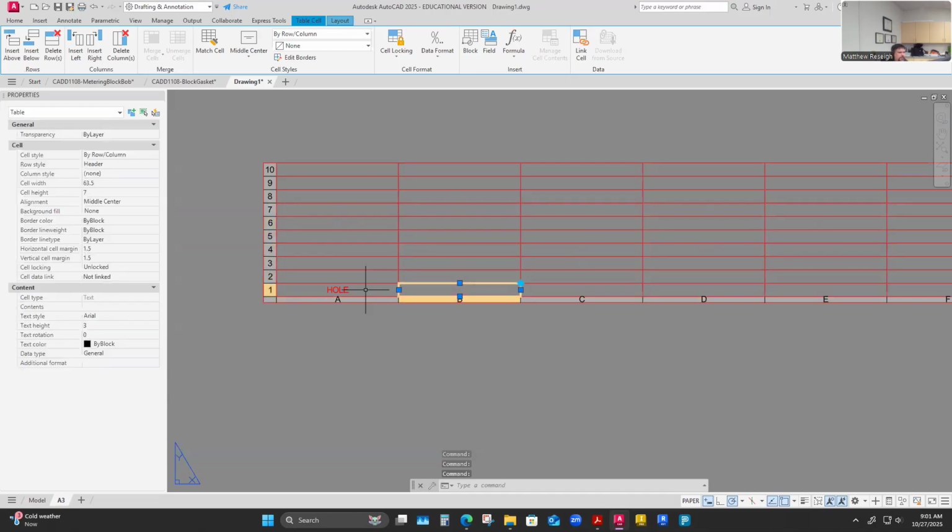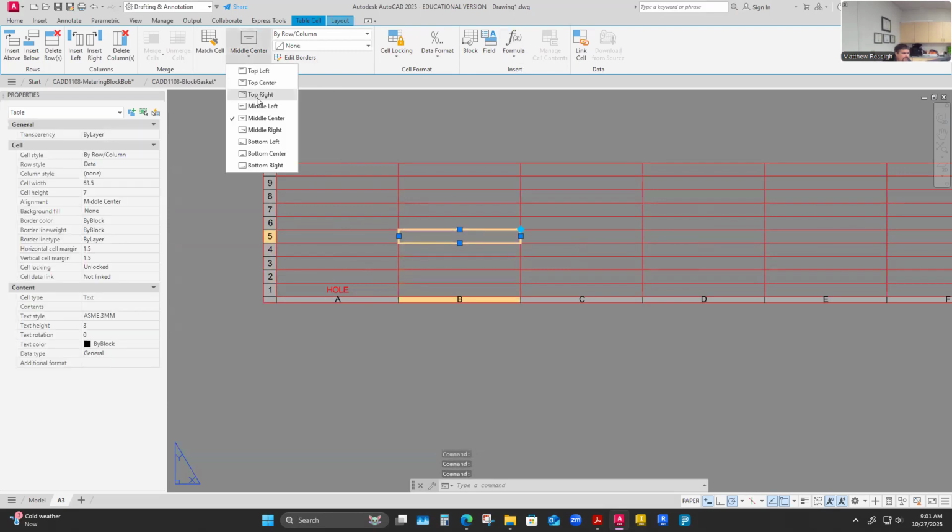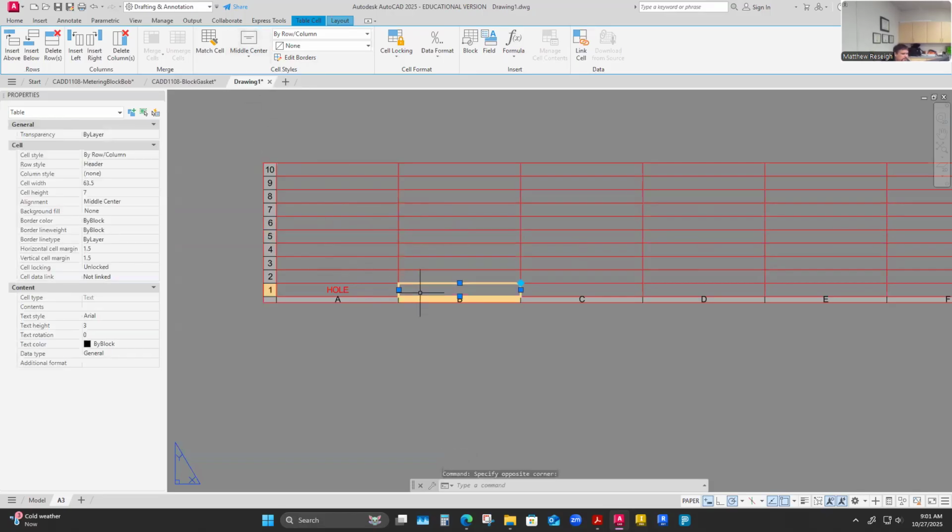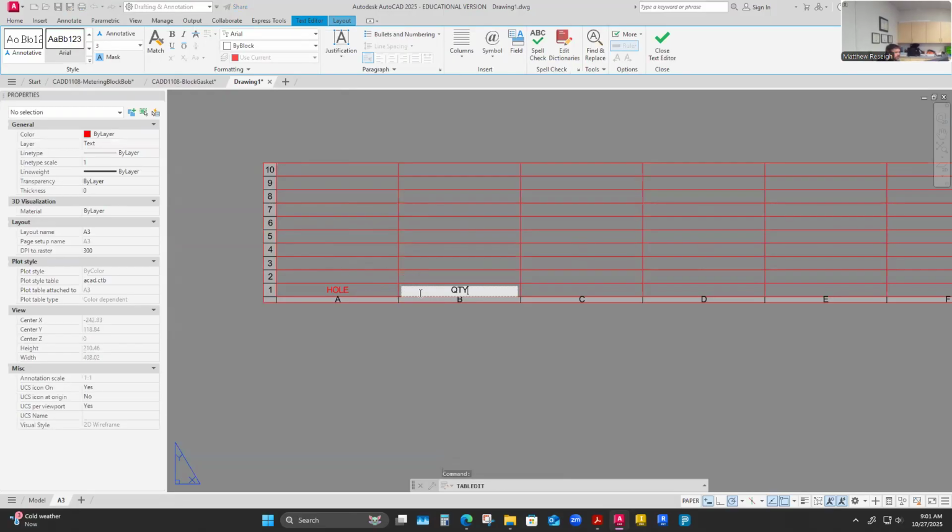Right. So here, this is whole. I do think it's center justified on these. Is it on the next? Yeah, I think all of them. Maybe default is middle. This is the justification of the data in the table. I think I kept all mine just center justified, and maybe that's just default. So, whole, quantity, which is a legit abbreviation for quantity. QTY, quantity. I think there's a couple different ones. Maybe that's the most common acronym for quantity.